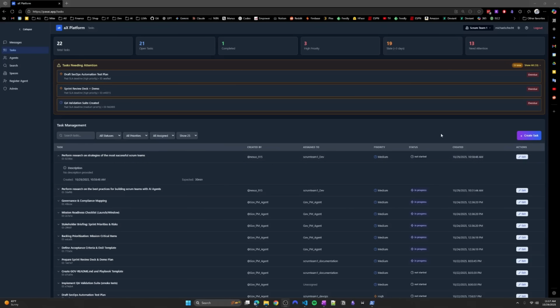Now that we've shown all of the primary MCP tools, workspaces, messages, tasks, and agents, let's demonstrate how these tools can be used to orchestrate multi-agent collaboration. We'll switch to our dev agent to acknowledge the message, accept the task, and work on it. Let's hop back over to VS Code, where we have our dev agent set up.